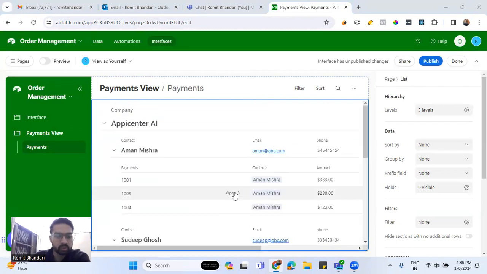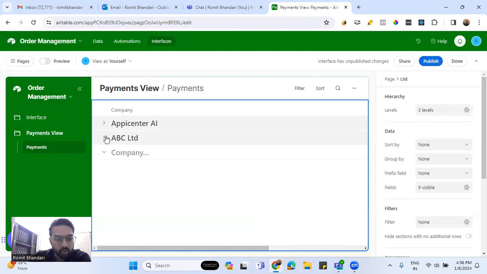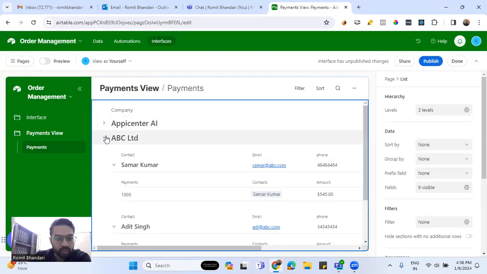And now, once we have that, as you could see, the view starts. We can always use these toggle options to see the details inside each company.